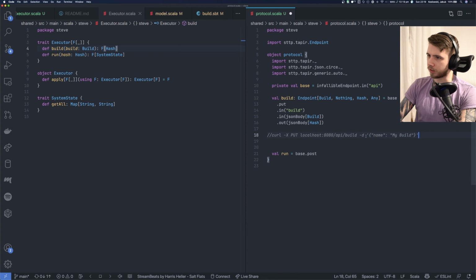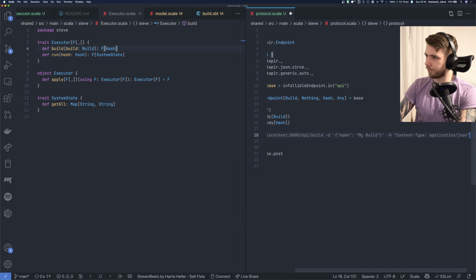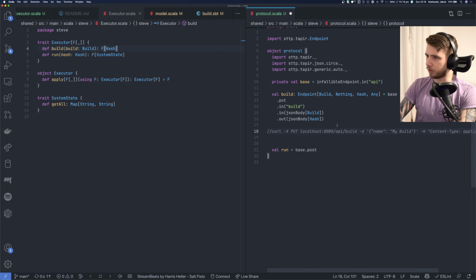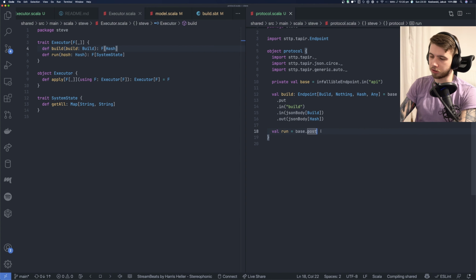It will automatically check the content type, I think. And as a response, we'll get a JSON encoded value of this hash. So I think this will be an object with an array of numbers, which will be bytes. Not the most efficient encoding for sure, but it should be fine for now. We don't need to be super efficient in these stages of the project.